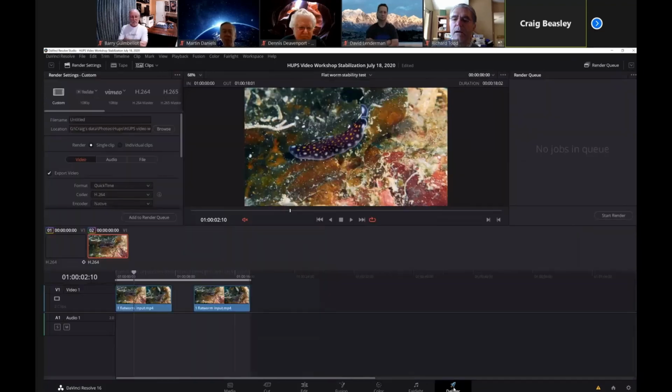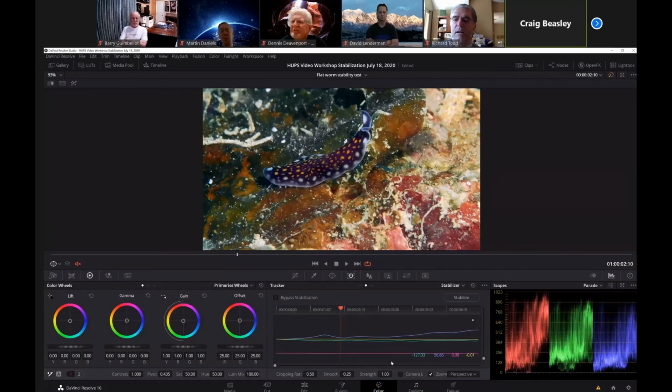It lets you render. One of the nice things is it has a lot of the stuff that people have to buy extra plugins for, like, you know, if you want a good stabilizer in Final Cut Pro, you probably should buy a plugin. The one that comes with it is not all that great. So there's a lot of stuff in here, and especially if you pay another $300 one-time fee, they call it the studio version that has a lot of bells and whistles.